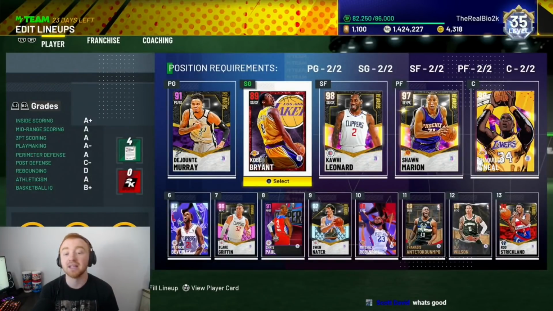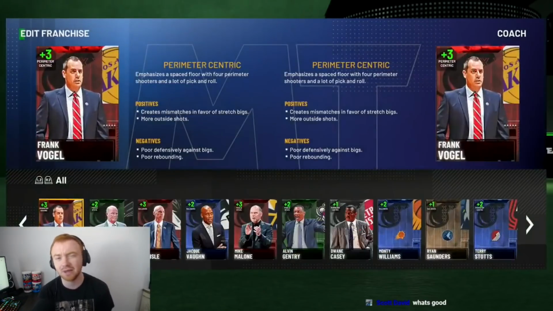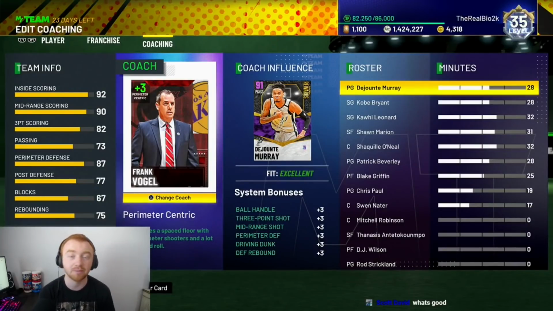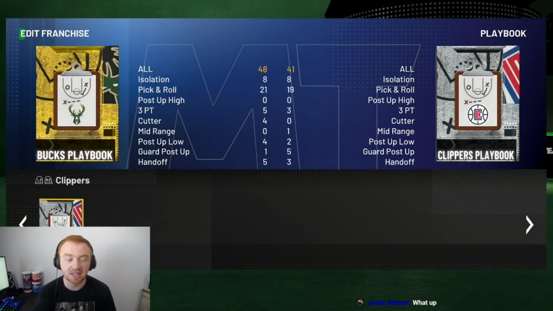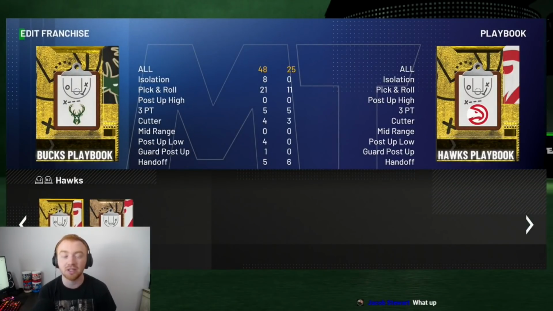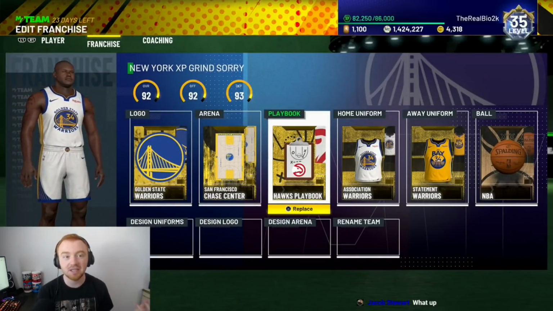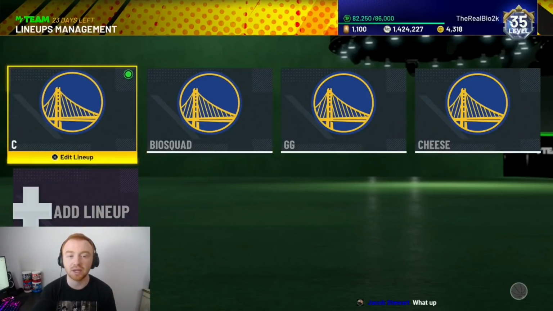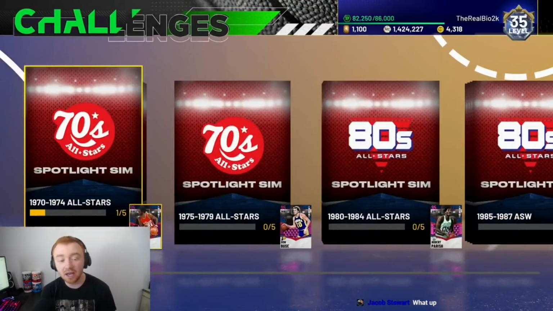Now, as far as coaching goes, I do use Frank Vogel. You can use basically whatever coach you want, like Frank Vogel, Mike Malone, Steve Kerr, all really solid options. As far as the playbook goes, there's one playbook that I want to bring to your attention. You don't necessarily need this, but I do want to include it in the video. This is the Gold Hawks playbook. It's relatively helpful when it comes to getting wide open. So let's go ahead and hop into the game here.